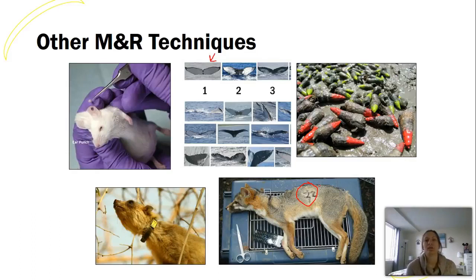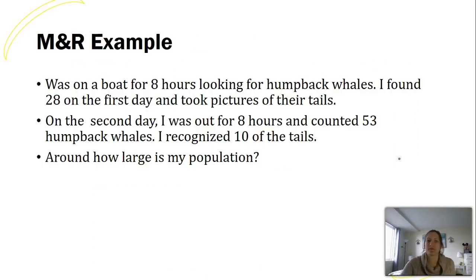It's important just to keep in mind your organism. It doesn't make sense to paint the nails of this organism because more than likely those nails are going to fall off. You don't want to disturb the organism or disturb the mating rituals of an organism. So there are different things that scientists have to keep in mind. It's not simply, oh, we'll mark it. You really, really have to think about that.